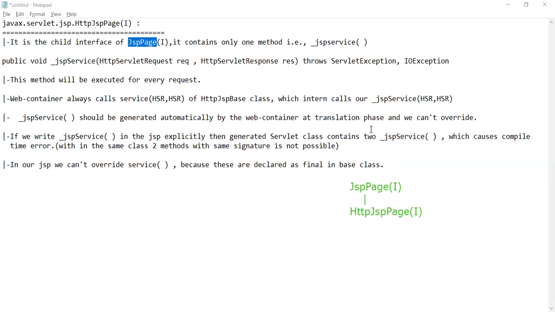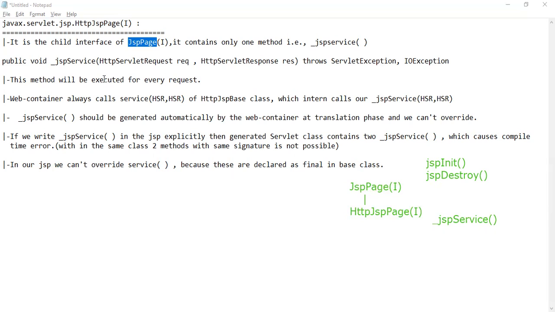So remember this point: the JspPage interface contains two lifecycle methods, jspInit and jspDestroy. The HttpJspPage interface contains only one lifecycle method, the _jspService method. It is the child interface of the JspPage interface, and it contains only one method, _jspService.